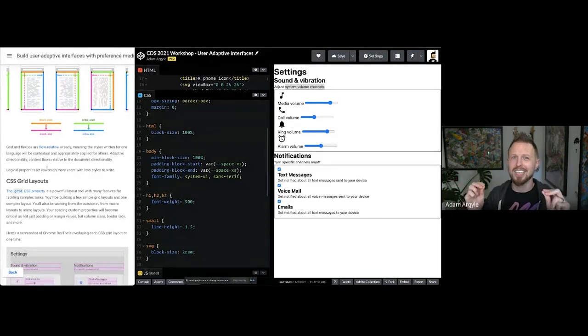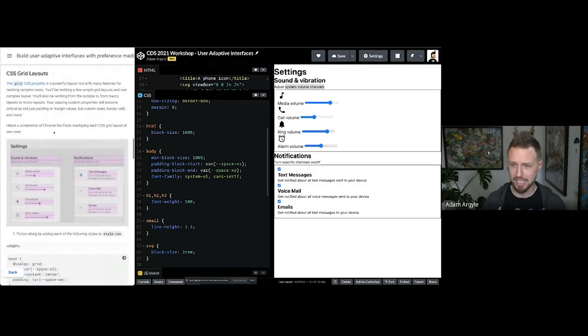So hopefully you're like, okay, that's fine. And maybe you want that and hopefully it sounds desirable. It's a small switch and you'll see a lot of new words in here like inline and block. And trust me, with just a little bit of practice, you can easily get your way out of margin left and margin right and into margin inline start and margin inline end and start to build your experiences that reach a wider audience without having to think about more. You literally will spend a little bit of time up front right now learning logical properties and reach more users with less CSS. So the results are very exciting. It does take a little bit of learning. So hopefully this is a good primer into why that's important.